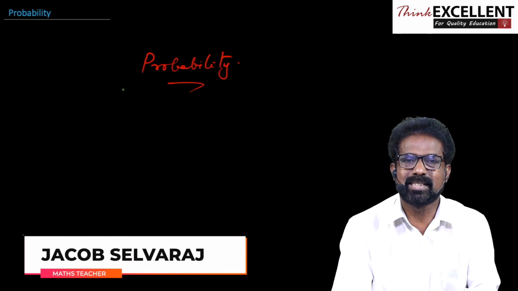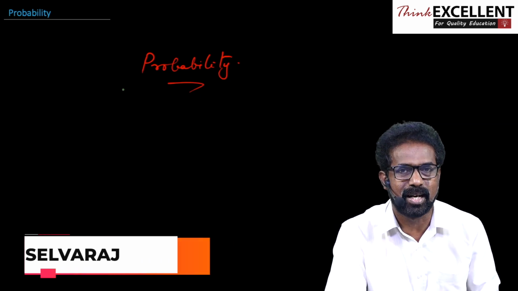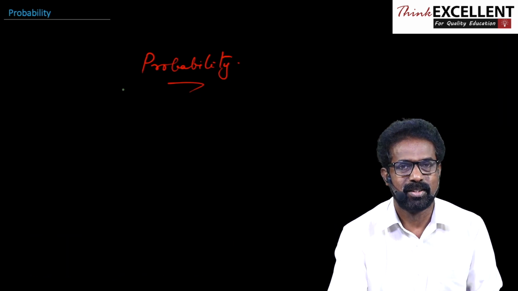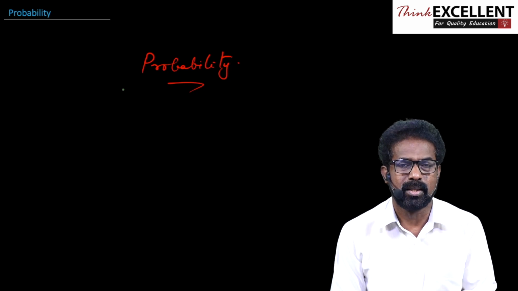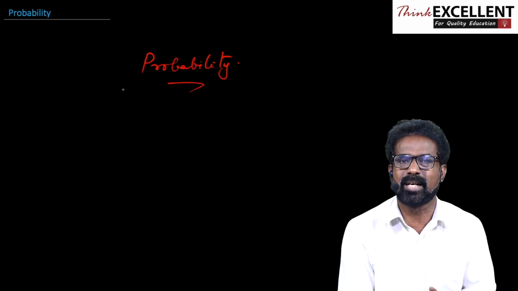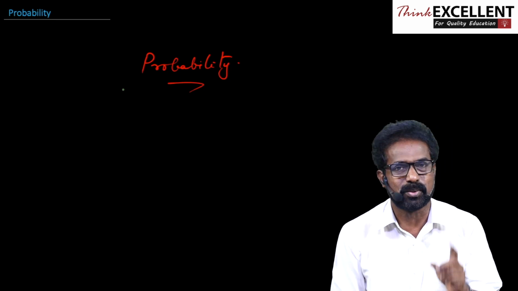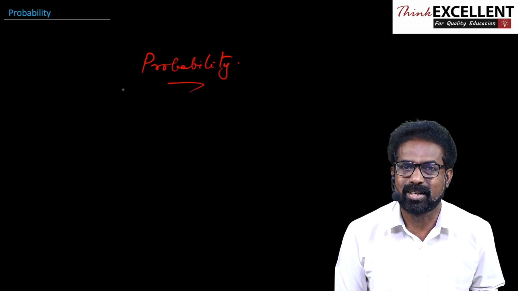In today's class, I'm going to discuss probability. One of the very simple topics, at the same time very important, right? So a lot of thinking is needed; you should understand the question properly. Formulas are there, but they are not going to help you. Okay, so a clear understanding is important in probability. You can score marks very easily, at the same time you may lose marks also very easily.